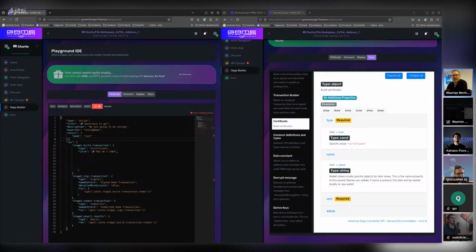Hey, everybody. Well, we're going every Tuesday now doing a session about Gamechanger and scripting. Scripting wallets are all the rage, so it's awesome to work on. And also, well, governance is also going on, so we're going to dedicate this session to voting with Gamechanger scripts. So let's get into it.